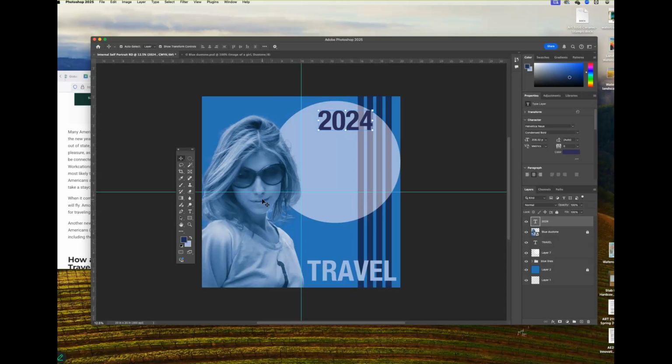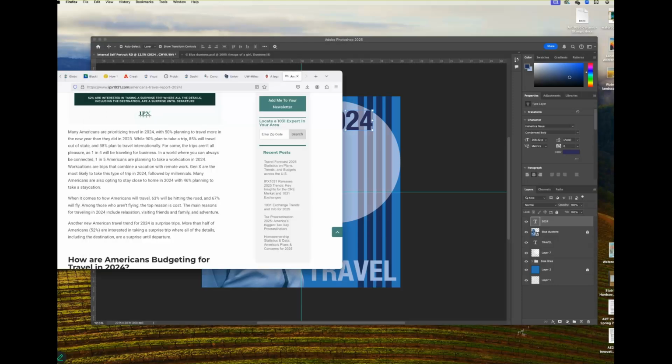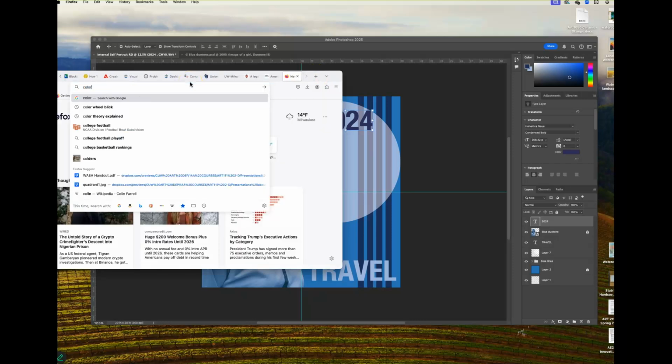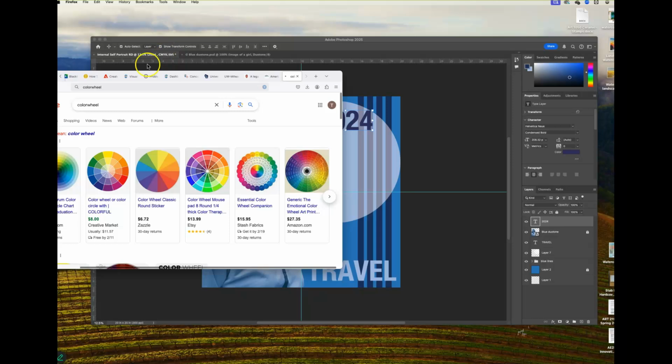Now, do you want to use another color? You can bring in another color. So if we look at the color wheel right now, let's just do that really quickly and pull up a color wheel. If we look at blue, the blue I'm using, and we come across, we're probably going to look at a red-orange.